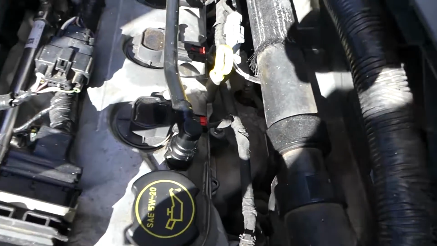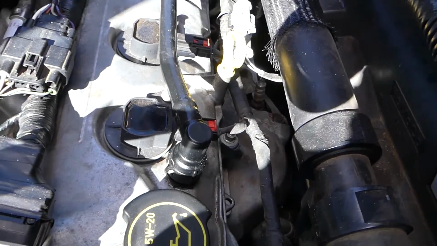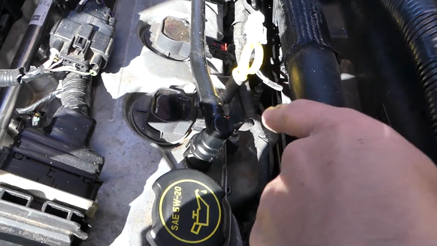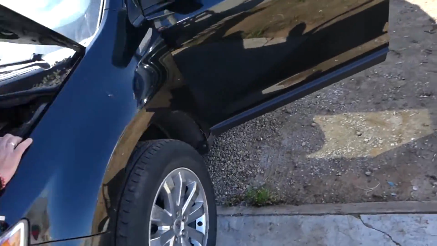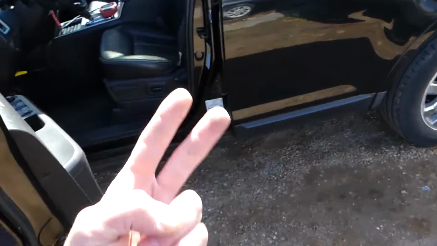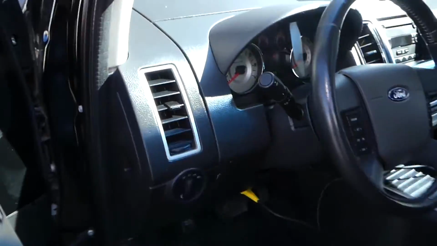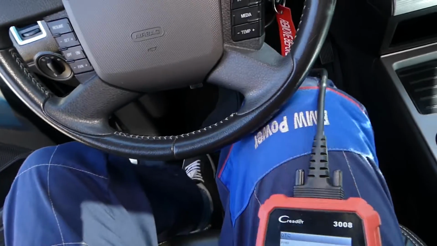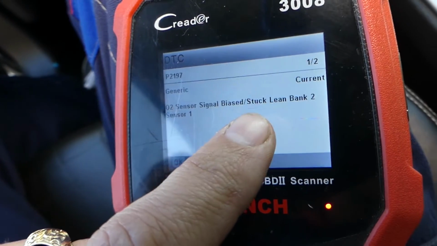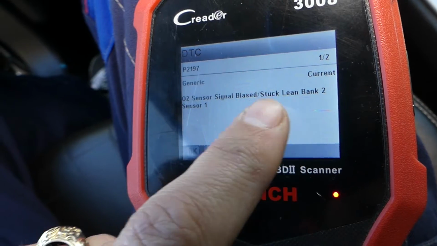And oxygen sensor 1 is the upstream oxygen sensor, that guy right there. This is the one before the catalytic converter. So we have two upstream oxygen sensors, one on cylinder head number 1, one on cylinder head number 2. We have a code that relates to the second cylinder head, oxygen sensor 1.